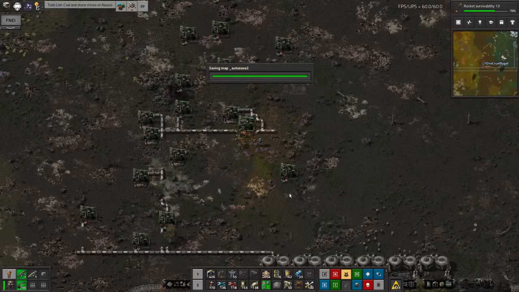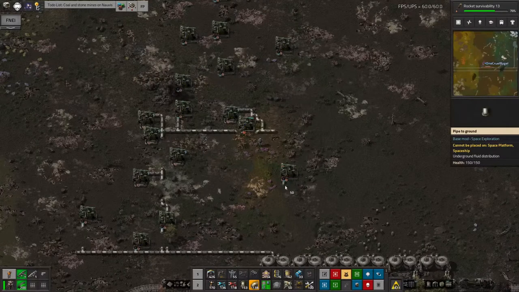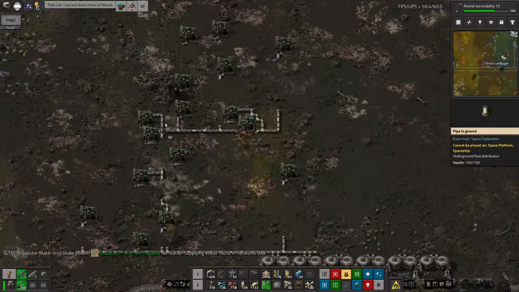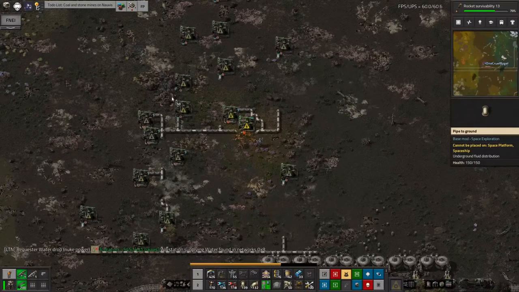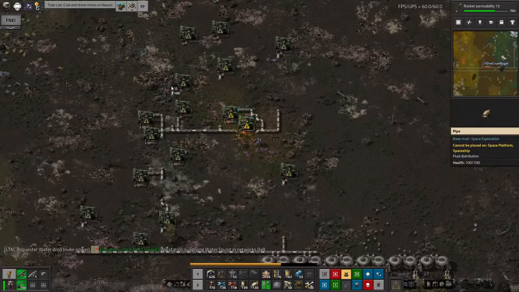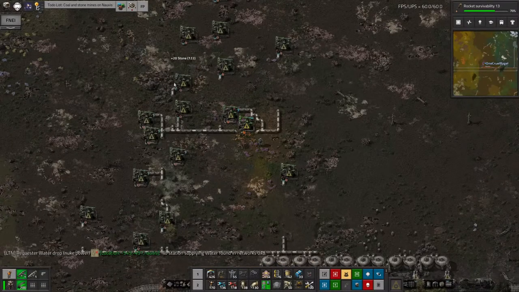Oh yeah, I was going to look into non-interrupting saving, wasn't I? Because that's quite annoying when it does that. Add some more from here. Always stuff in the way. There we go. No, we don't. There's still a rock in the way. That one, yeah, that will get through.